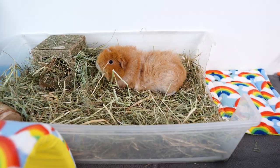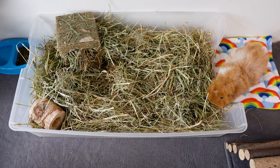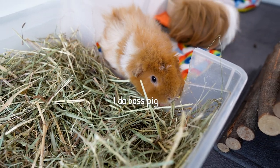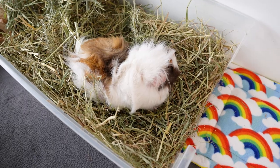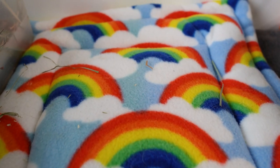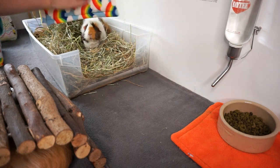Let's start off here in the middle. As a bit of a change from normal I've actually put their hay room in the middle of the cage, which I do like to do sometimes as it kind of breaks up the spaces. This can be good if you've got territorial piggies who like to have their own individual spaces as well as those that they share together. On this side of the hay room I have one of the new rainbow pads — I do like to use a pad just outside of the hay room as it works wonders for keeping the cage clean, gathering up any hay and poops that escape.